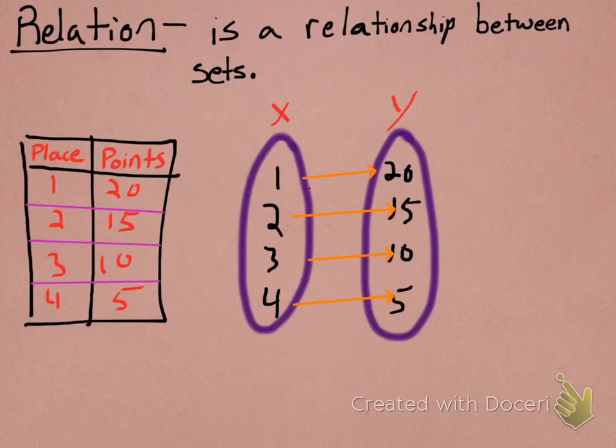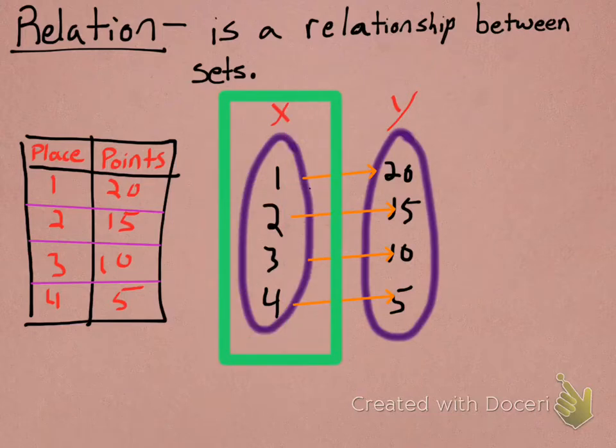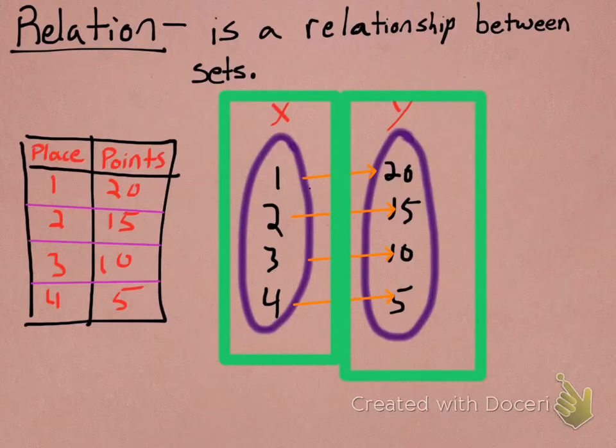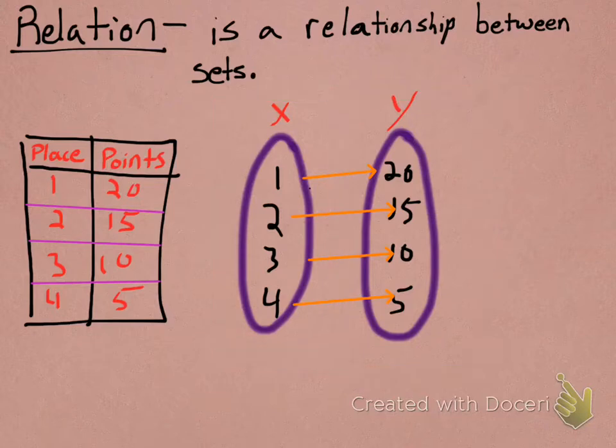Now a relation has a relationship. You should know that from our assignment and from talking yesterday and what we're going to talk about today. So a relationship, we're talking about place and points. So this is how I can tell you if something has a relationship. All of these have at least one of these. That's all that matters.